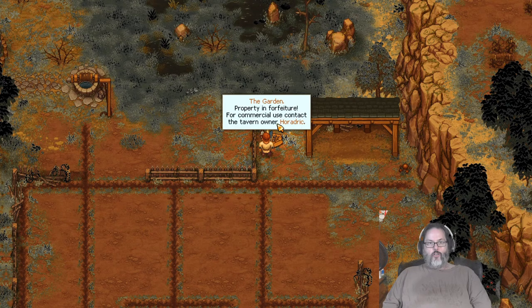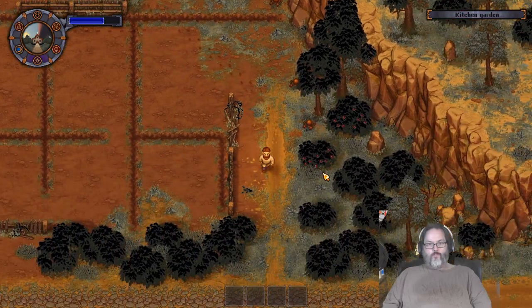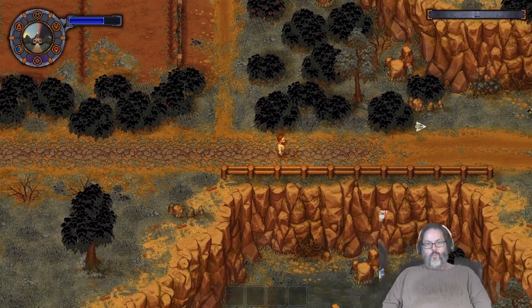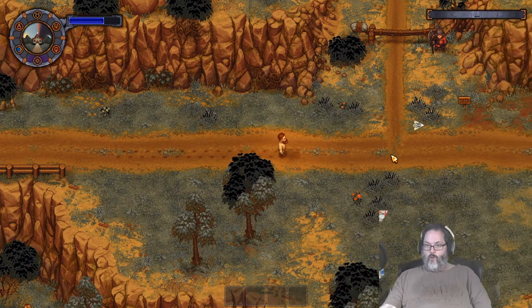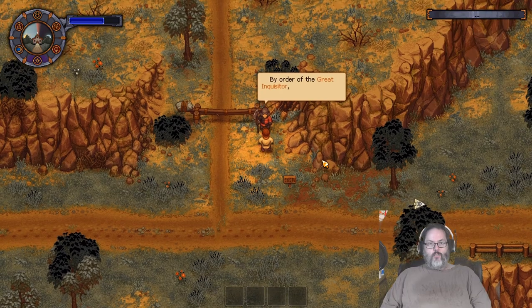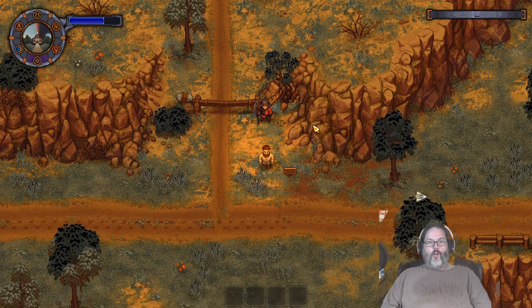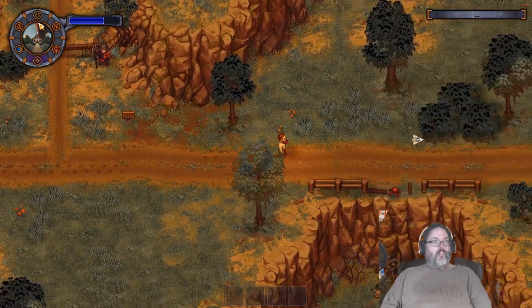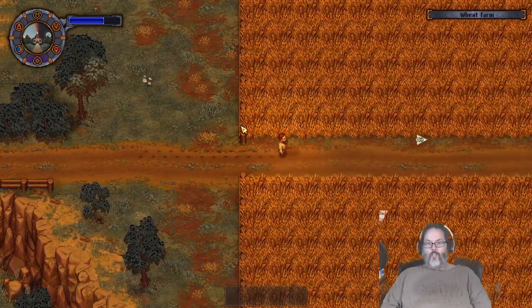Property and forfeiture. Contact Horadric, the tavern owner. All right, so we've got that. So we're going to come down to the road, and we are going to make our way east to the village, right? Oh, I do want to read the sign, which hill? All right, and he comes on. That's the circle or the square with the upward pointing arrow. So that is this day right here. All right, so that's the day the Inquisitor comes.